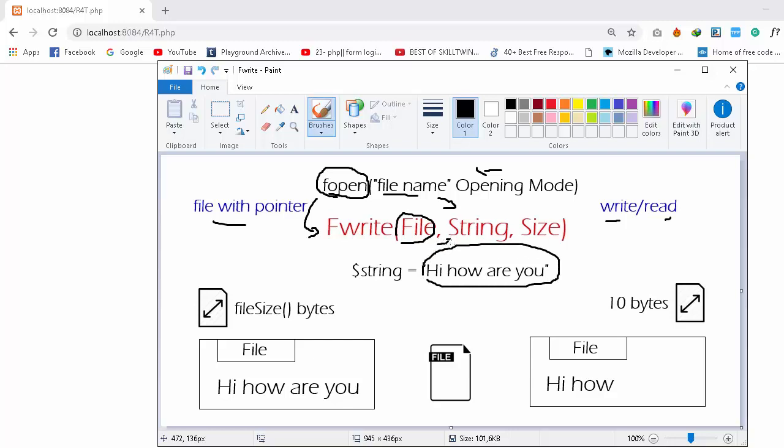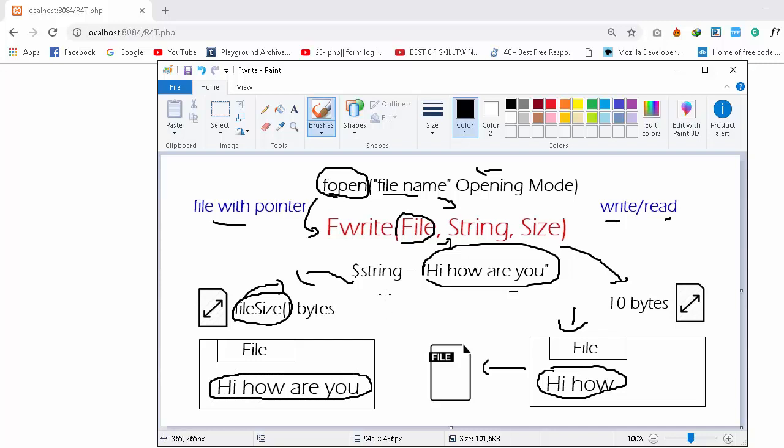We will pass it to the fwrite function, and the size, for example, I need to write just 10 bytes from this string, and this is, for example, the 10 bytes from this string, "hi, how". This is our new file. So this is the file returned. If we use all the length of the string, the file size will be the length of the string, and the file will contain all the string passed as parameter.